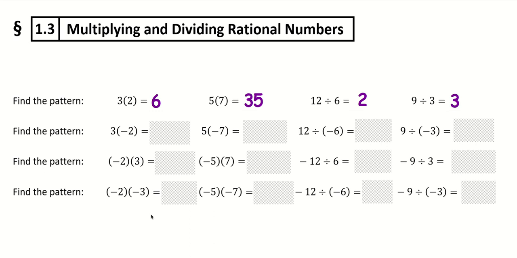Okay. Now, there is something else to say about this row, but as I do that, let's look ahead to the other rows. Because in this row, we're going to talk about what happens when one of the numbers is positive and the other is negative. Negative, positive, same thing. Or what do you get when you multiply a negative number by another negative number, or divide a negative number by another negative number?